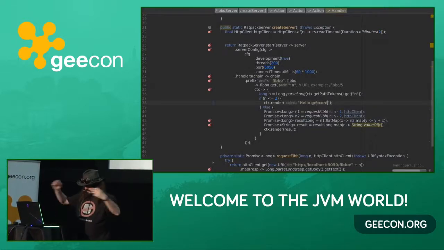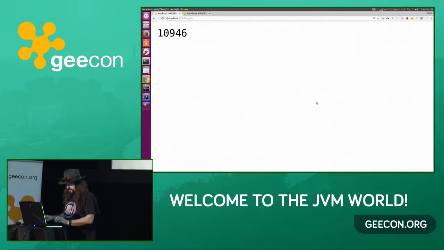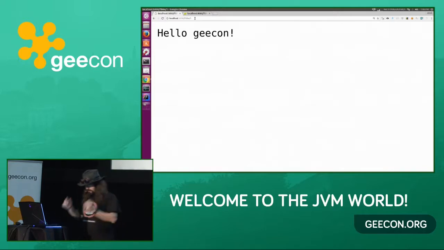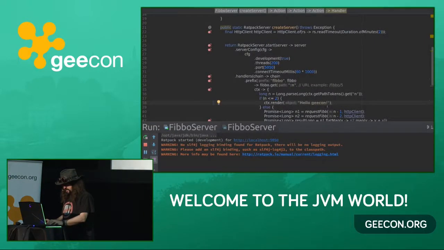And we will start, just a moment. The server is there. And if I go here, this is this server, and there should be n less than 2, hello GeeCON works. The first interesting thing is that it works fast. So hello GeeCON, and it restarts fast.